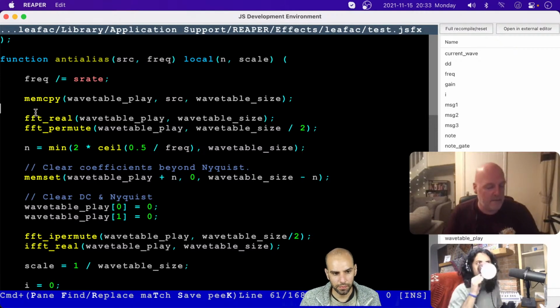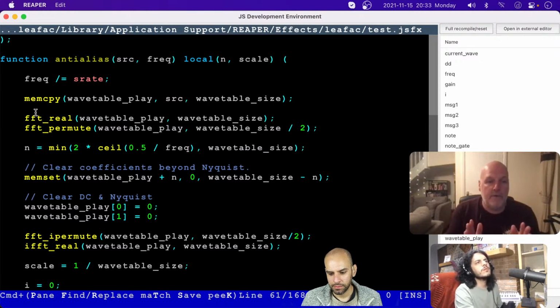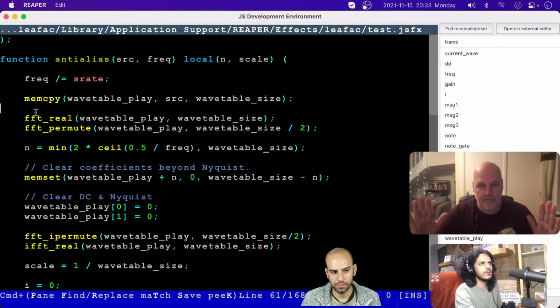So the logic is that we want to take the wavetable, which is our single cycle sample, and convert it into frequencies that represent the whole sample range up to Nyquist ×2.